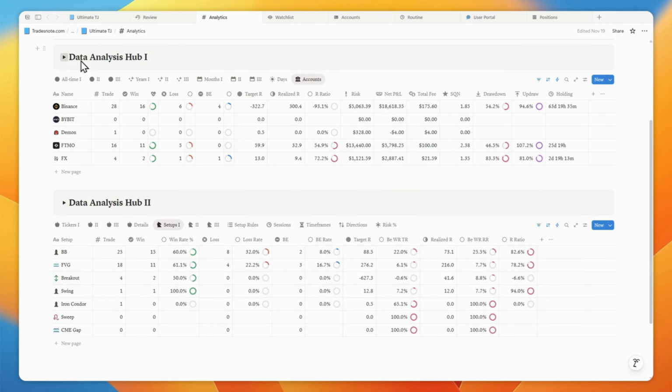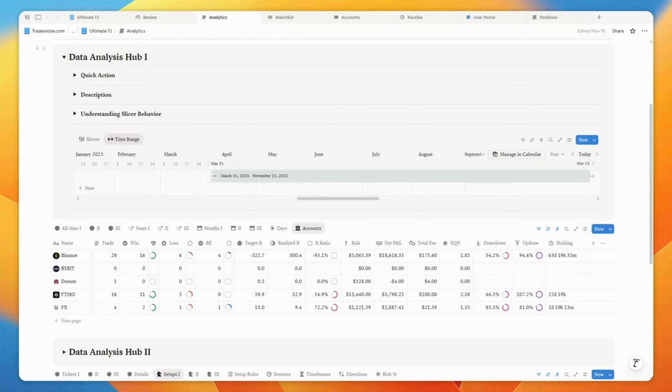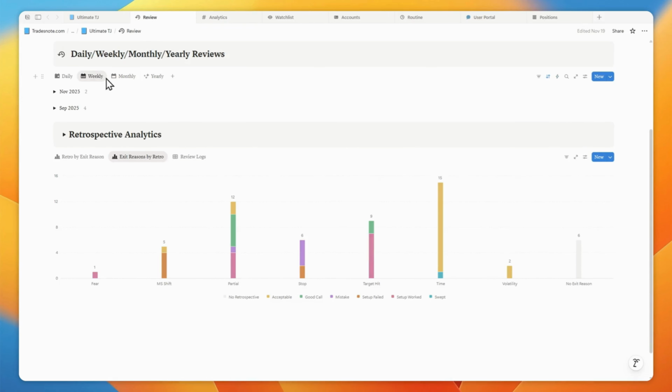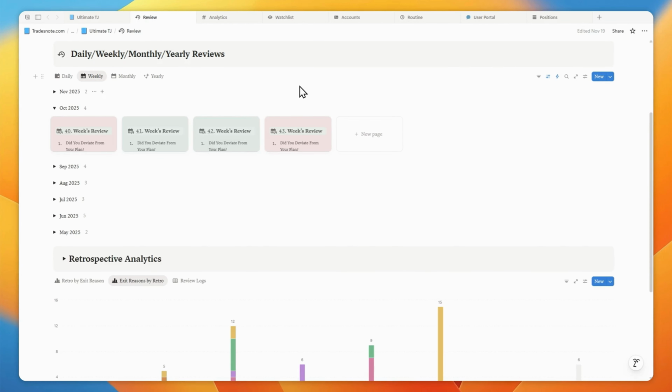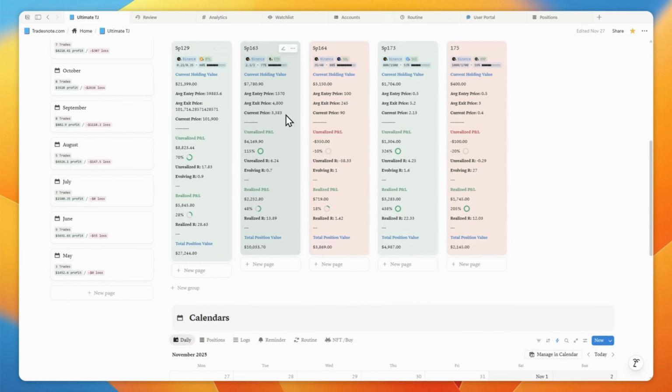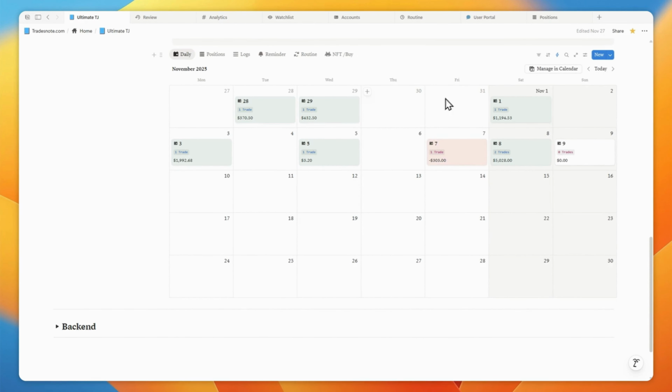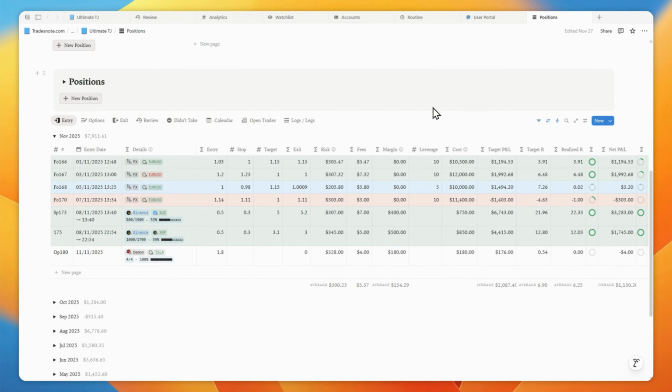single day. In this series, I'm not just going to show you the highlights, I will walk you through the template step by step so you can see exactly how each page works and how everything connects behind the scenes. Let's start with the most important part of any trading journal, which is the trade logging section and its core details.